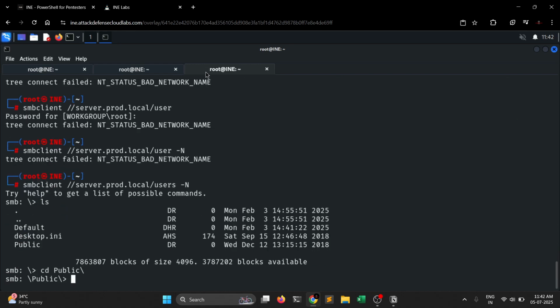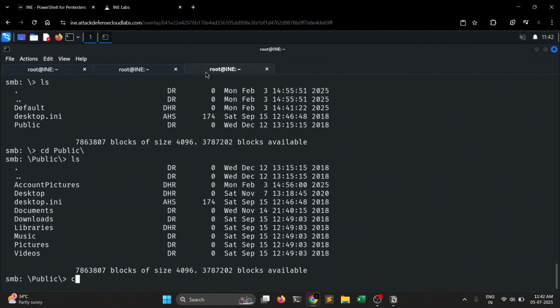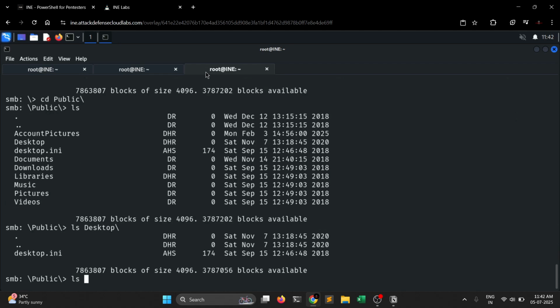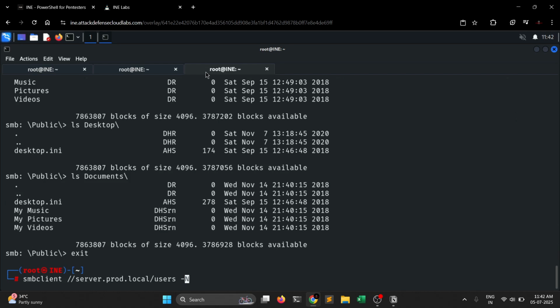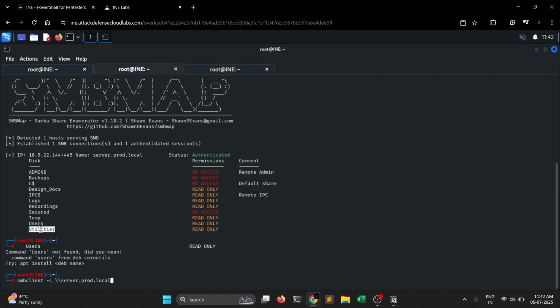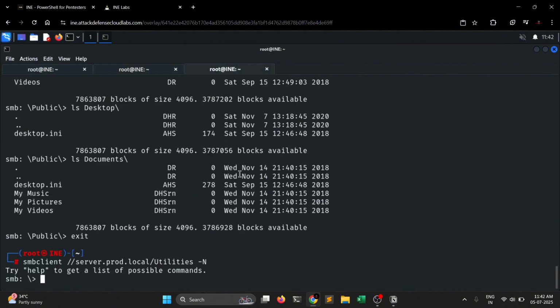Now we just visit the smbclient and explore for flag1.txt. We have to find that. Okay, it's not available over there. So now we just go for another share name, utilities. Okay, just copy it and go over there, paste it.